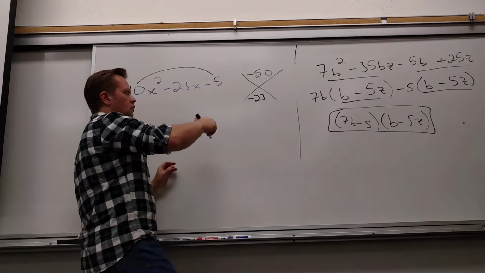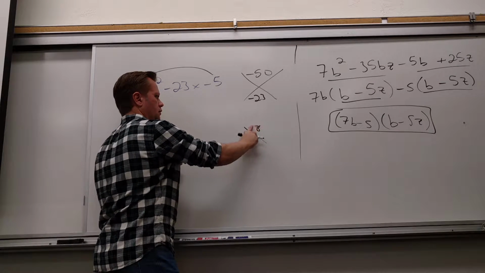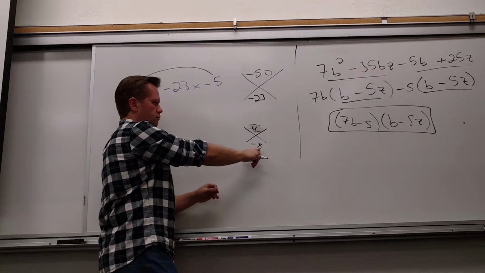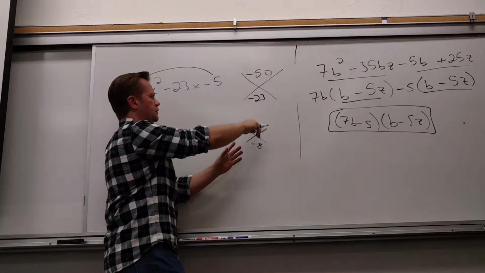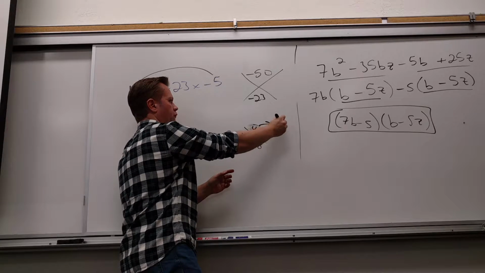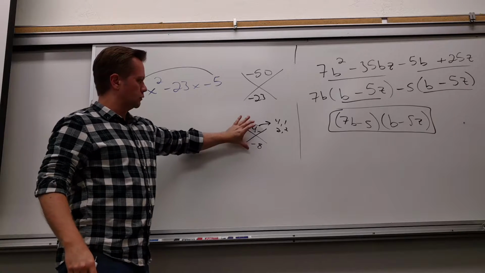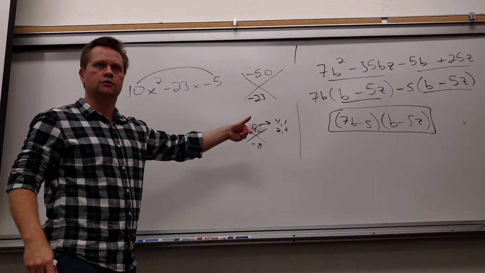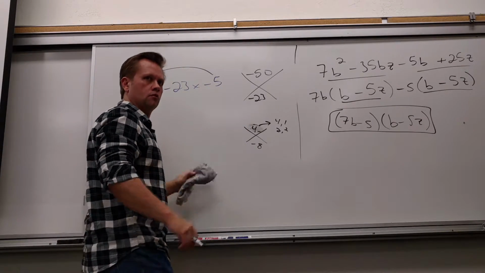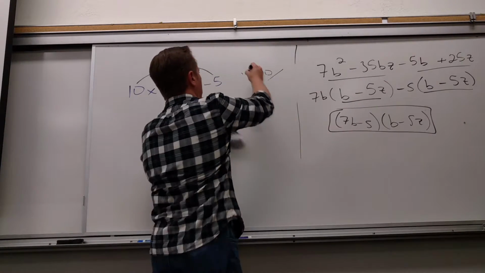What if you had a 4 and a negative 8? Like a negative 8 here? No, it's a 4 there. 4 there? Well, that ain't gonna work. Well, it could, right? So you need factors of 4 that add to be negative 8. Is that what you're saying? And the only factors of 4 are 4 and 1, 2 and 2. Yeah. So that ain't gonna work. It can't make 8. If this was turned around, it would work. So that's why I'm curious. I didn't know which way it was supposed to be. No, it's 4 on product. I got you. So that won't work. Okay. Yeah. So something went wrong. Oh, crap. Yeah.